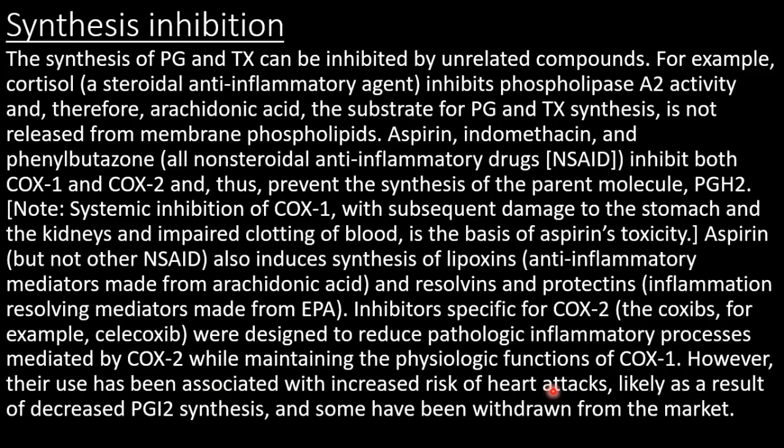Okay, how do they do that? Because they inhibit COX-2 in the endothelium, so there will be no formation of prostacyclins. If no prostacyclin is formed, the thromboxane action will be unopposed. So there will be vasoconstriction and platelet aggregation, so there will be thrombi formation. Okay, and these thrombi can occlude the coronary arteries, leading to a heart attack. Okay, so some have even been withdrawn from the market because of this risk.